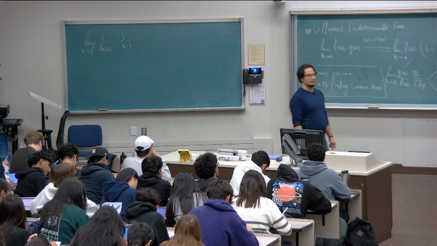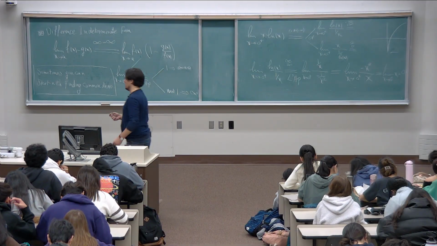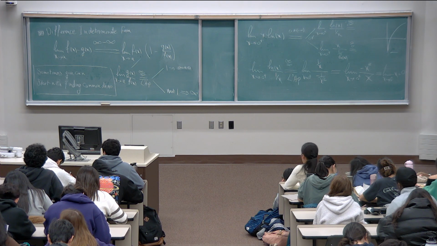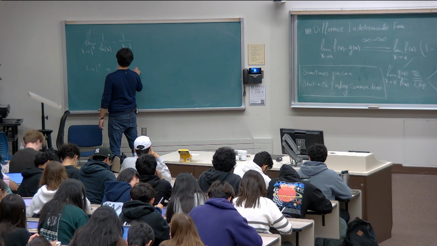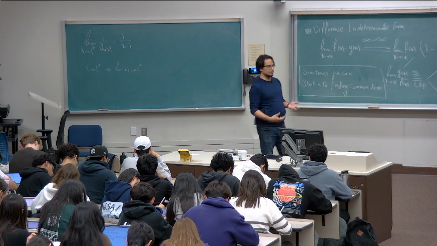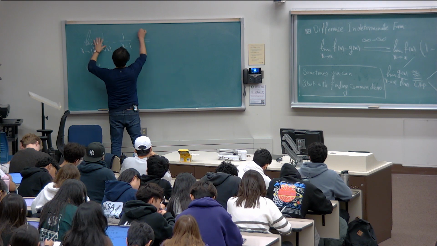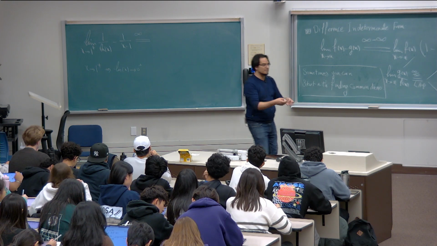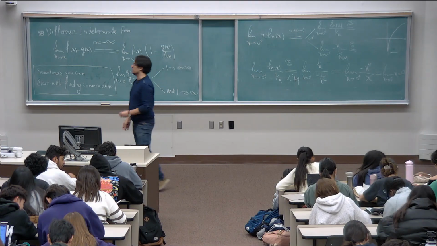Ln of 1 is 0. When you're approaching 1 from the positive side, as x approaches 1 from the positive side, ln x will approach 0 from the right-hand side, using positive numbers. And that means that the first one is 1 over 0, or a number that gets smaller and smaller, only using positive numbers, that's plus infinity.